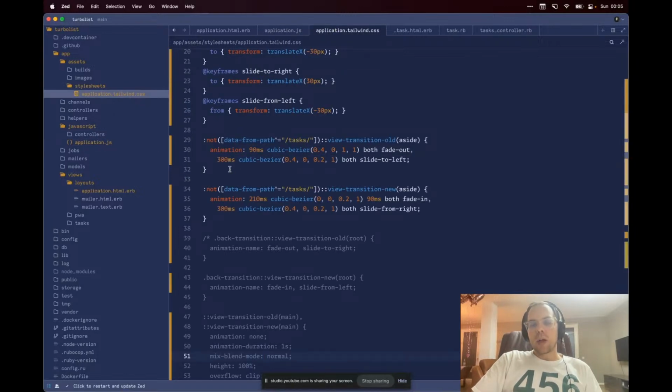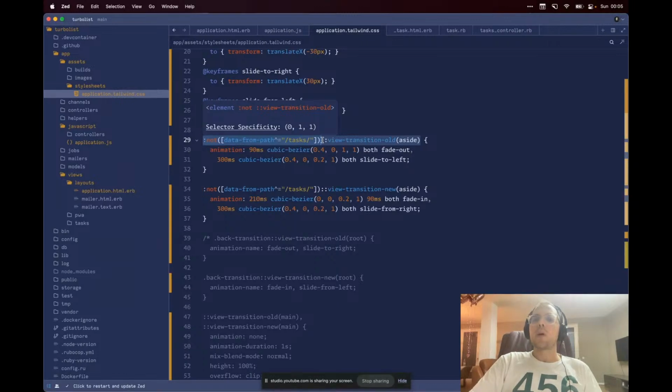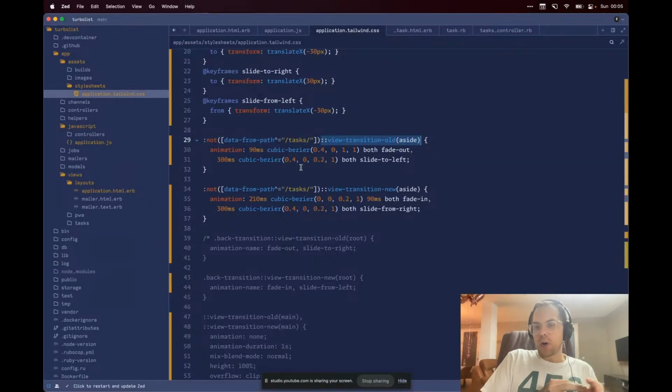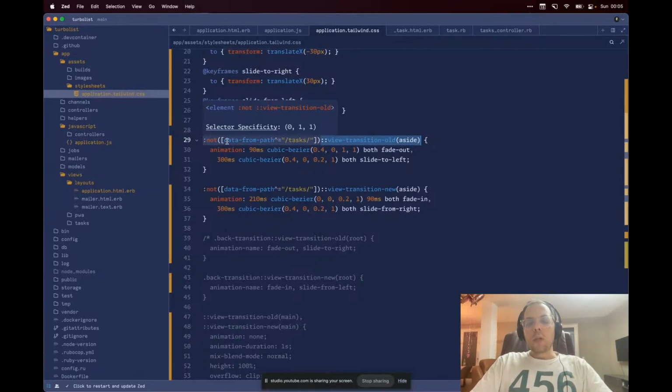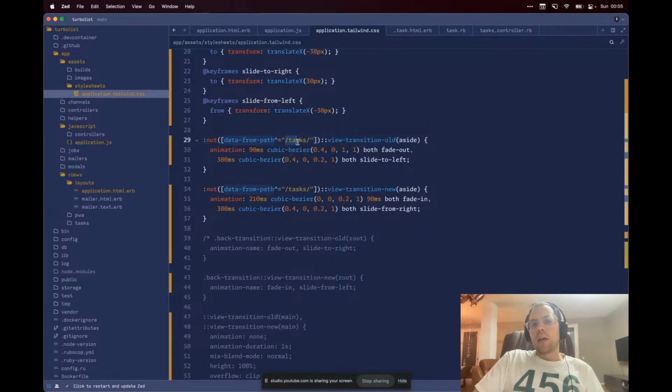This allows us to write a CSS selector like this to scope our fade out sliding view transition to say, only apply that view transition animation when we are not coming from a show page.